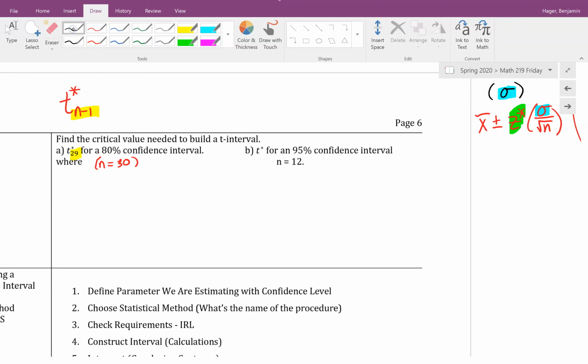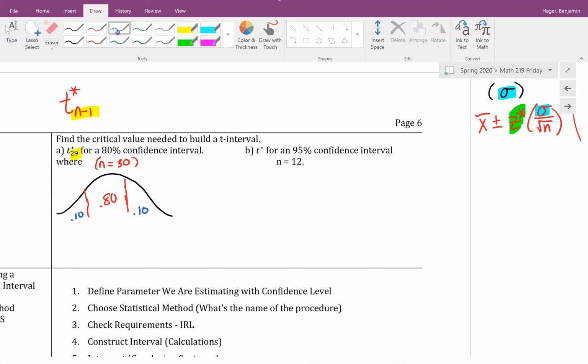Well, it's pretty darn similar in the sense that imagine that you're trying to block off the middle 80%. So 80% is blocked off in the middle. Doesn't that leave 10% in each arm, because it's got to total up to 100%. So 10% here, 10% here. Okay, that's the idea.